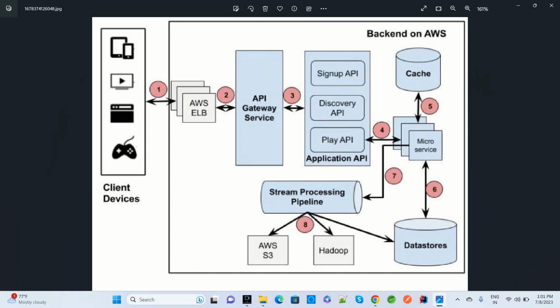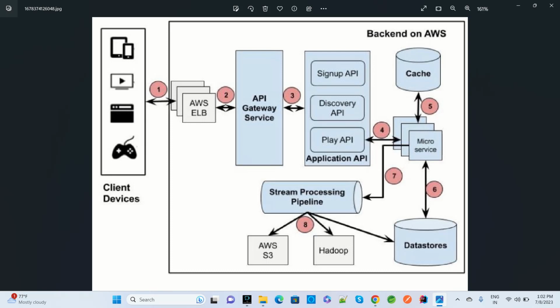We have the respective microservices there. Some of the microservices use a cache, either Redis cache or any other cache you can use. So if you are doing some cache implementation, then it will go to the cache element. That is a different thing from step 4 to 5. After that, if you have a stream processing pipeline for some microservices, then in that case it will go to the stream pipeline processing. There we have either AWS S3 or Hadoop or any other stream, maybe Kafka and others.